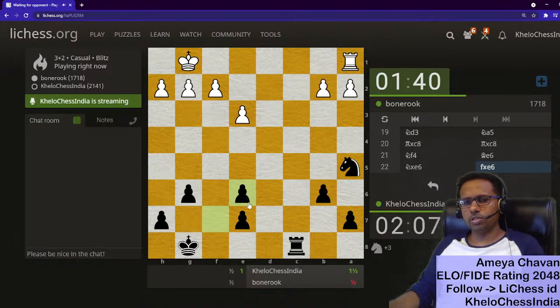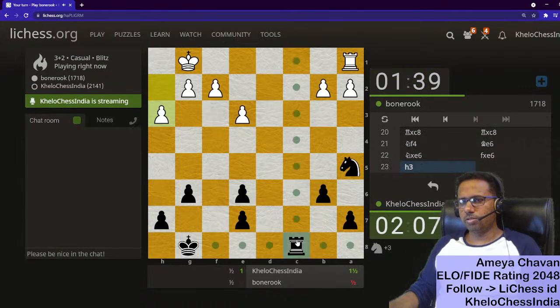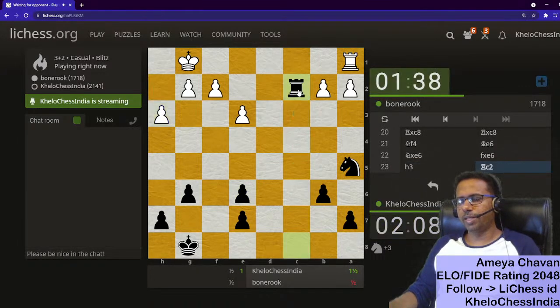Should not exchange the pieces, Bone Rook, if you are a piece down. You should never exchange the pieces. Always try to create some attack.